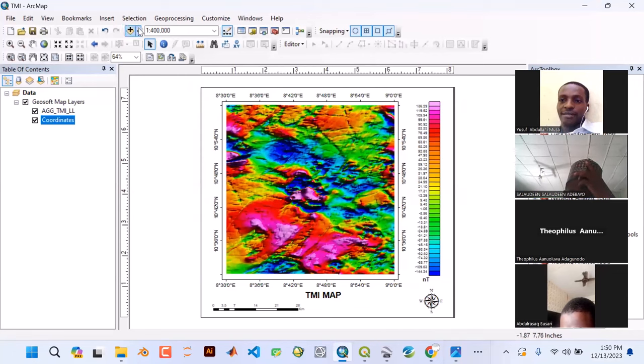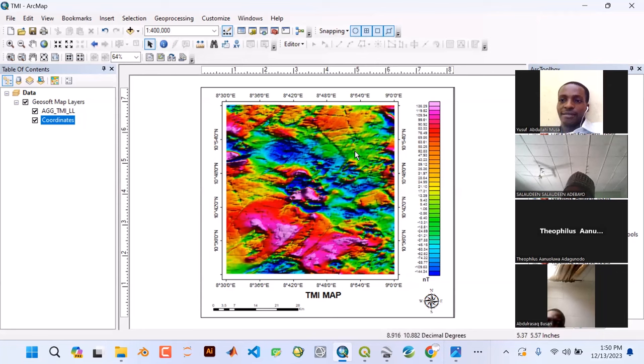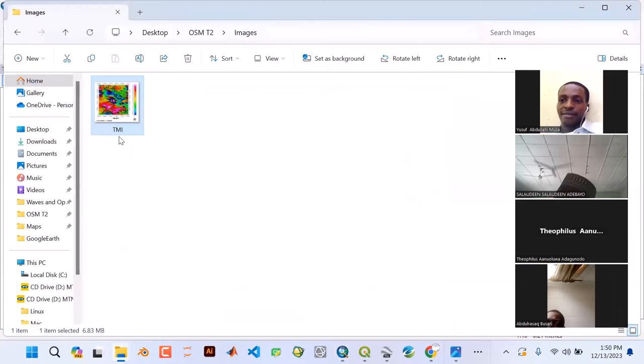When you now want to put your towns, you can add villages, add data, add a base map, add many things on this map. Put the location of the towns, isolate some anomalies, indicate here and there. Sometimes you can also use it in PowerPoint or Photoshop, because this one is an image which you can take to Photoshop and put text on it, or in PowerPoint. You can still do it in PowerPoint.